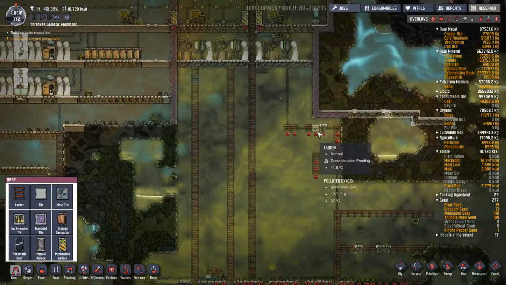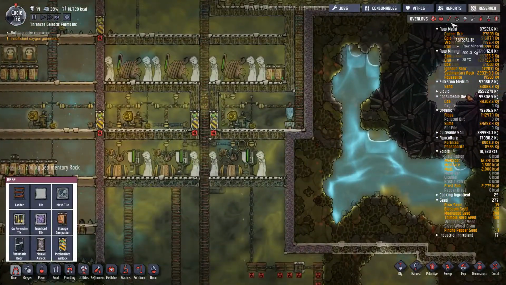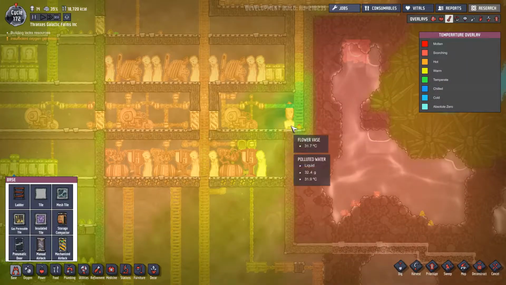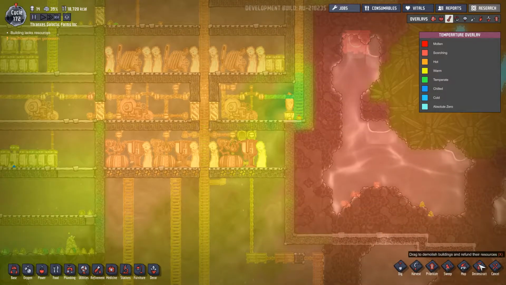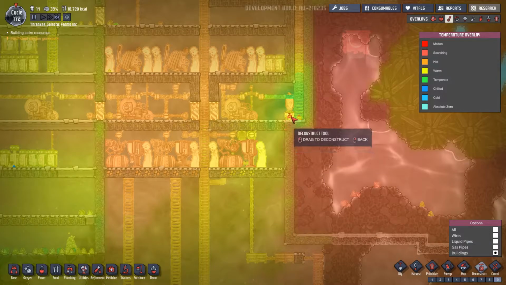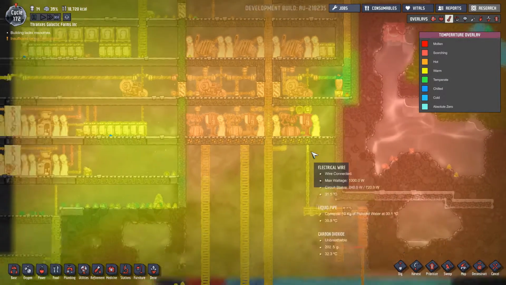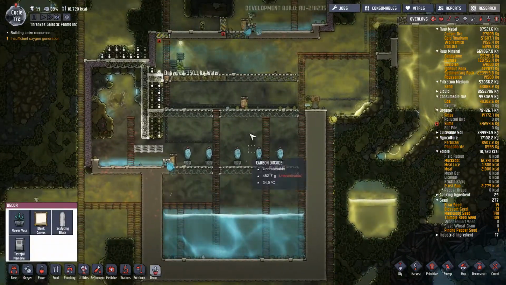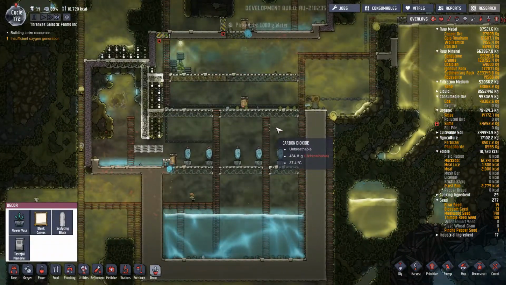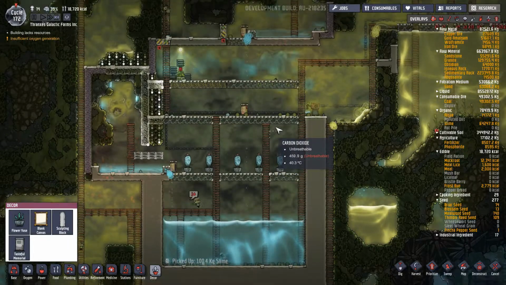Actually, one of the things I wanted to do, I think this Wheezewort is cooling stuff down, but I don't think it's needed. I think these insulated tiles pretty much have the heat covered here. So I would like to go ahead and deconstruct that and get it planted down here as well. And we're going to have to figure out a new solution for the CO2.